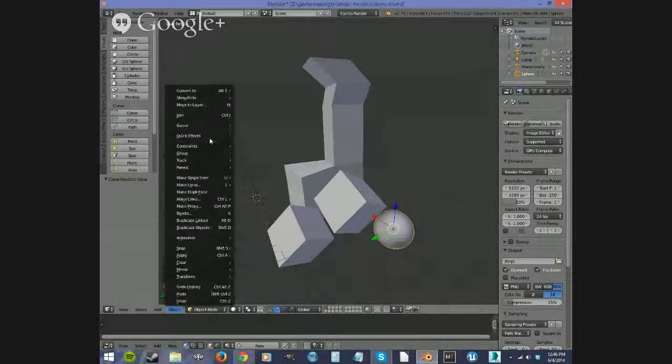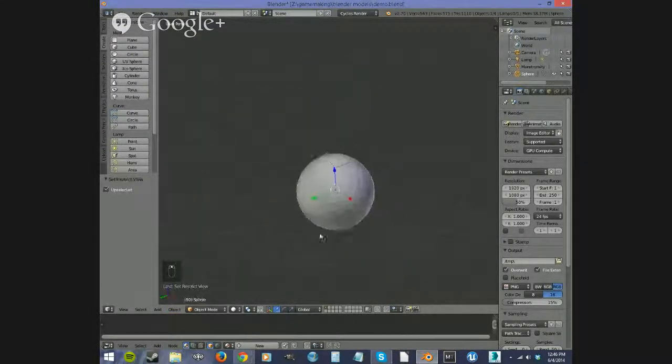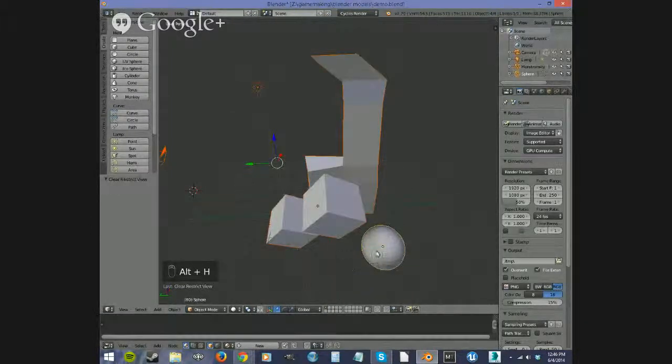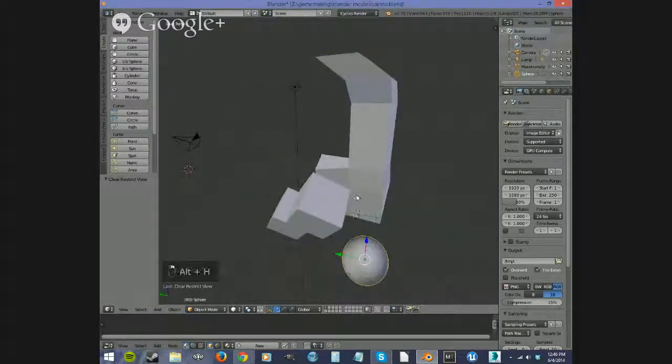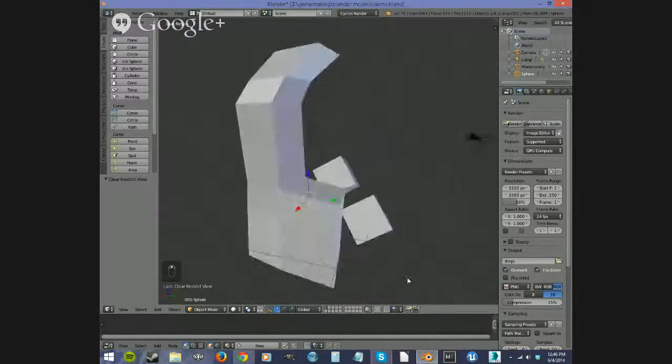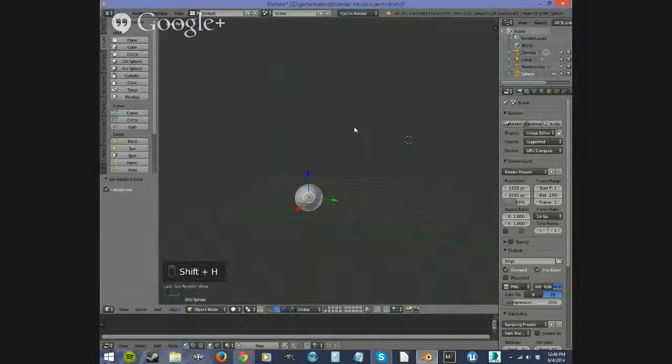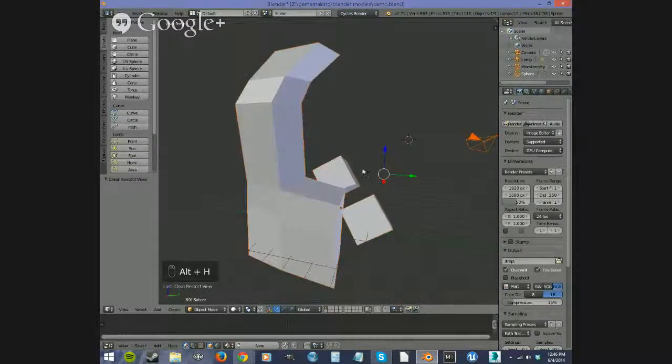You go to Object, Show Hide, Hide Unselected, Shift-H. And it hides everything but what's selected. So I just want to work on my sphere and get rid of everything else. I'll just click Sphere up here since I can find it easier in my outline, and Shift-H, everything else is gone. Now I'm just working on my sphere. When I'm ready to bring it all back, Alt-H.